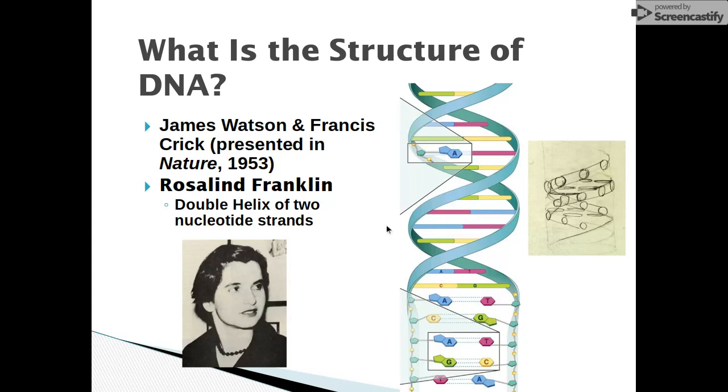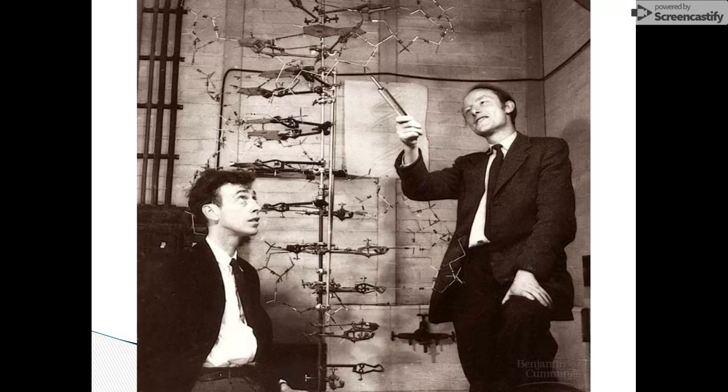Now, Rosalind Franklin, however, was the one that really jump-started their ability to figure out this structure. She took an image through X-ray crystallography and saw these X patterns, giving them the idea that it must be a double helix within this DNA. She, however, rarely gets the credit that she deserves in the discovery of this structure.